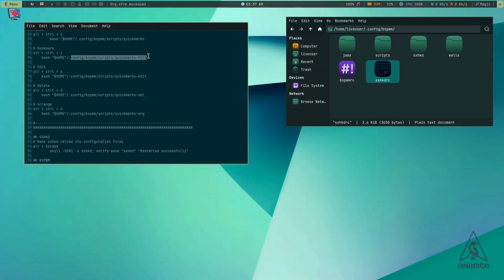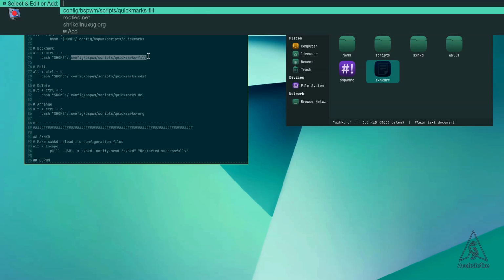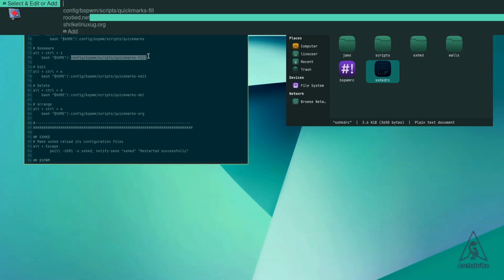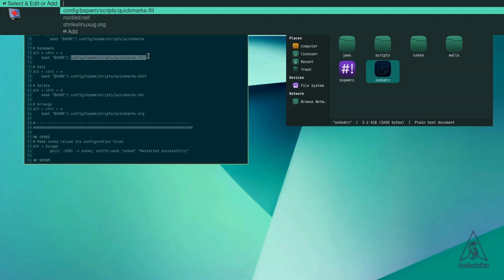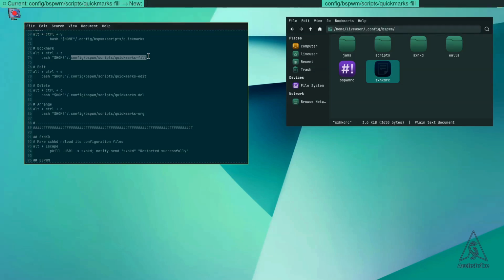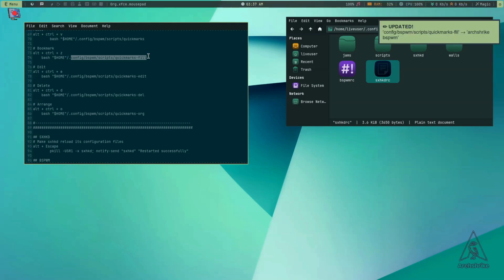And then you can edit the string by pressing Alt Control E. You edit that string. You can add and you can edit. So we go here, we put ArchShrike BSPWM, and then the string has been changed.